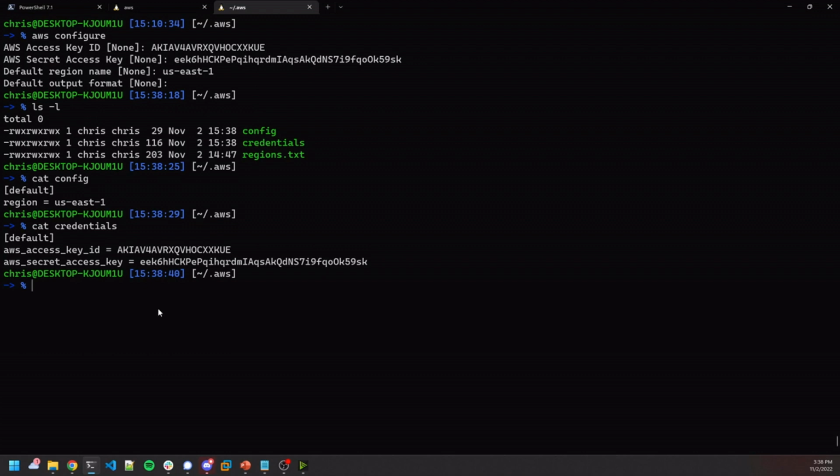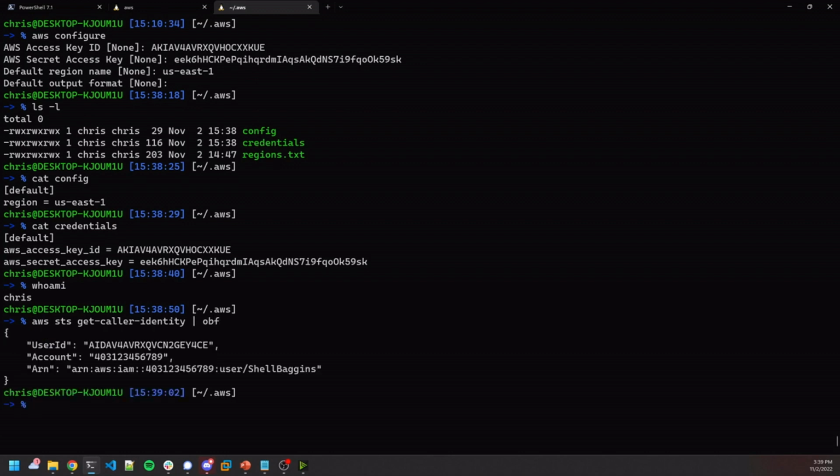So cool. Now the who am I in Windows and in Bash is whoami, and it tells you, oh hey, you're Chris. In AWS, it is aws sts get-caller-identity. Now I'm going to run this through a little function here to obfuscate what comes out of it. But you can see here I am this user ID. That's interesting. I'm this username, so I am that shell user. My little obfuscation function changed my account number to this.